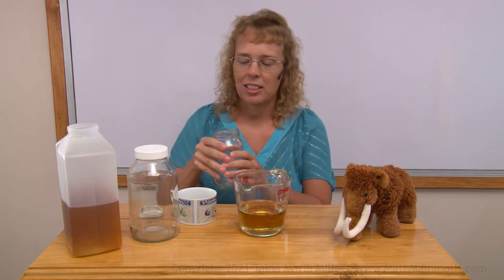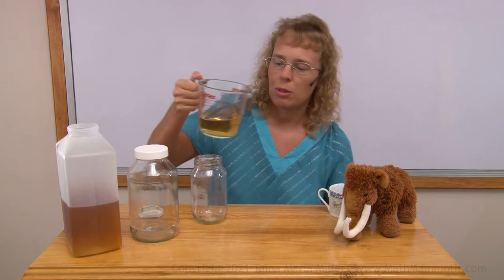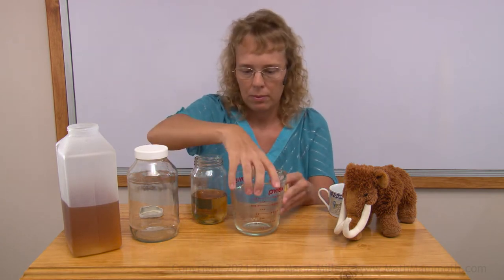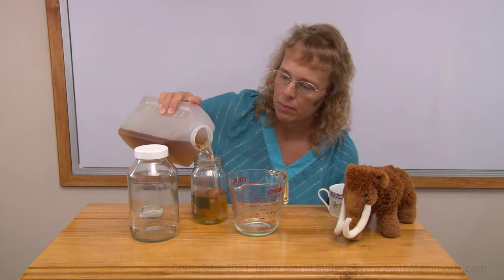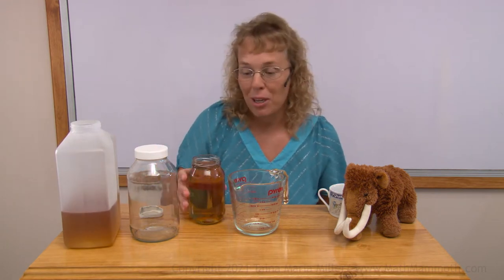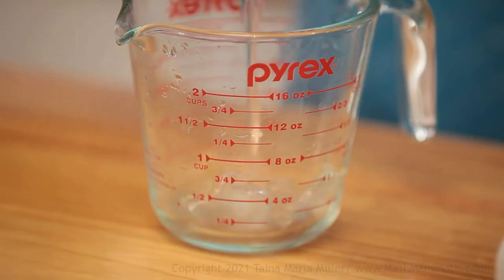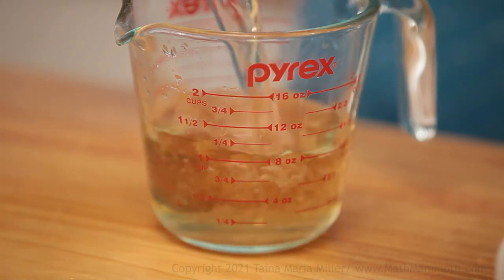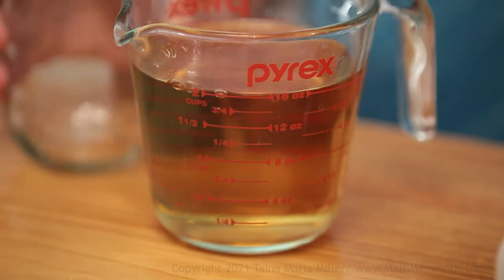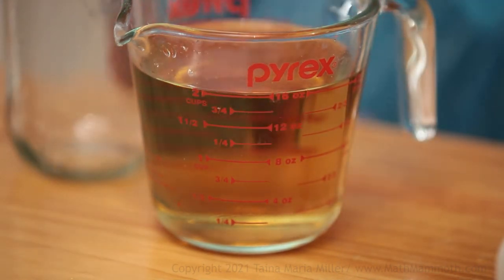So let's fill this pint jar. I'm gonna use some of this. So now I have one pint, okay? One pint of liquid. Let's first check if it really is two cups, though, by pouring it in here for a little while. Okay, so it is two cups, or one pint.